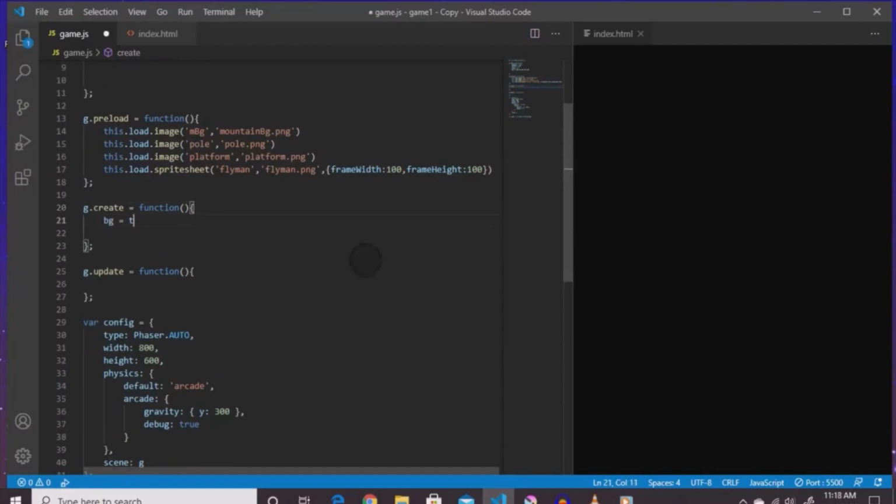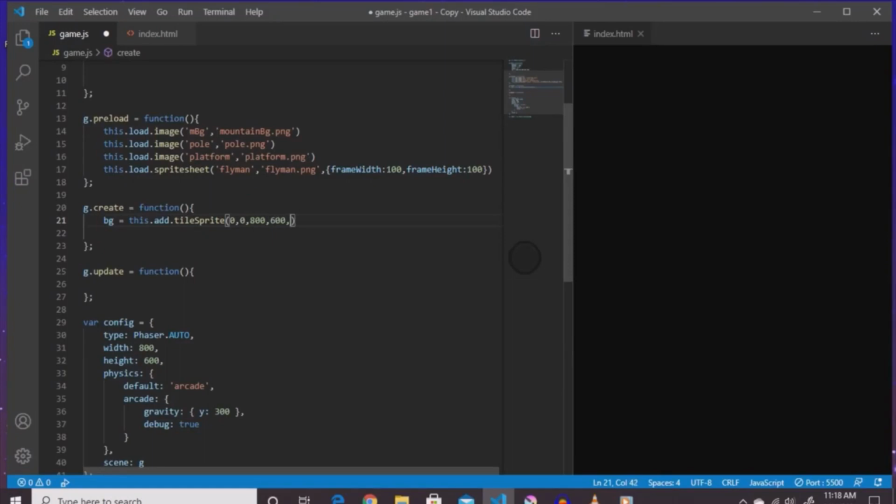So now let's go ahead and add the background to the game, but this time the background's gonna be slightly different. We're gonna use the word bg again. Let's go down to the create function, and then let's type bg equals this.add.tileSprite, and then we're gonna do open close. After that, the first parameter is still the same. So the x on the x-axis is going to be 0, and the y is going to be 0.